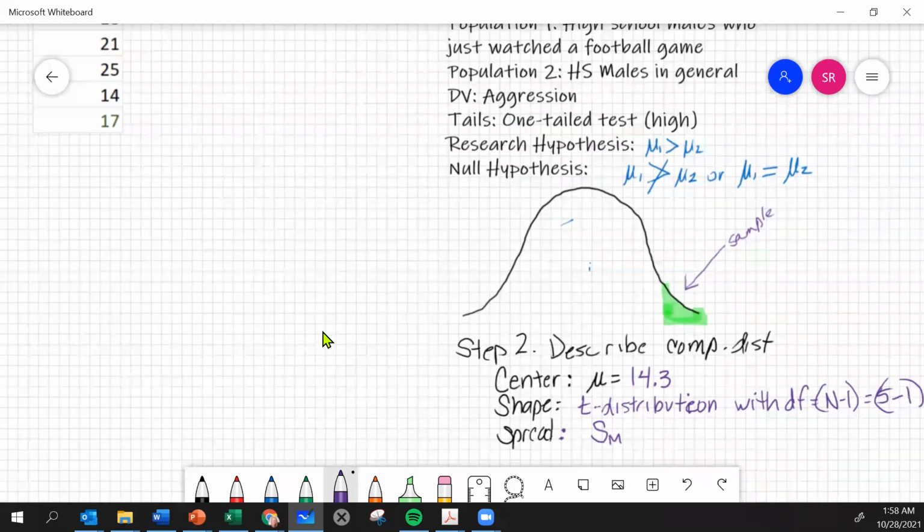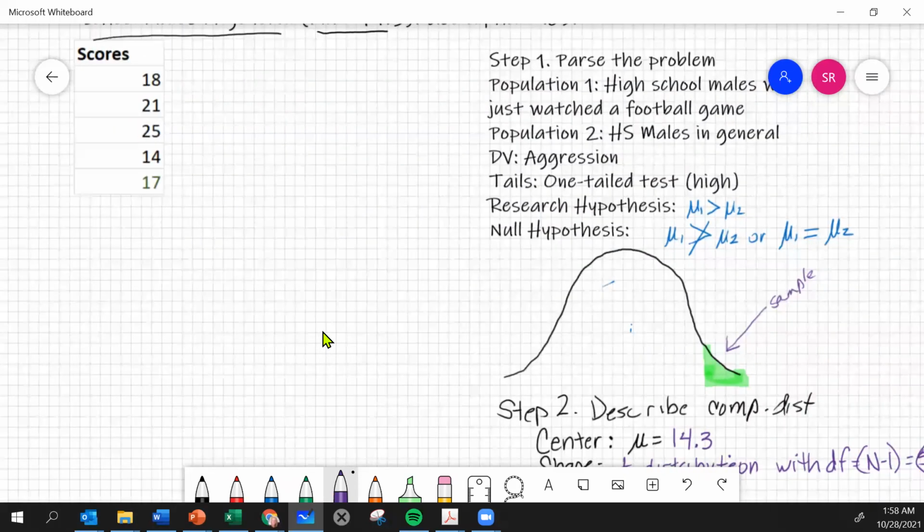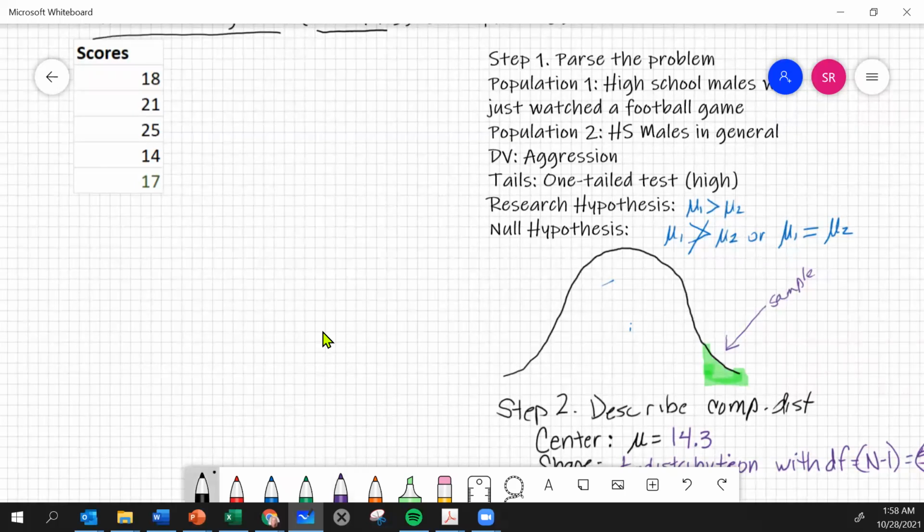And so let's go ahead and get those calculations. To get the calculations, I sometimes find it easiest to write down first the basic information that we get from the problem. Remember, step 2 is the big fat step in this work. So the basic info would be things like n, the number in the sample, degrees of freedom, mu, the population mean, the sum of all the values, which we can use then to calculate the sample mean, or M.